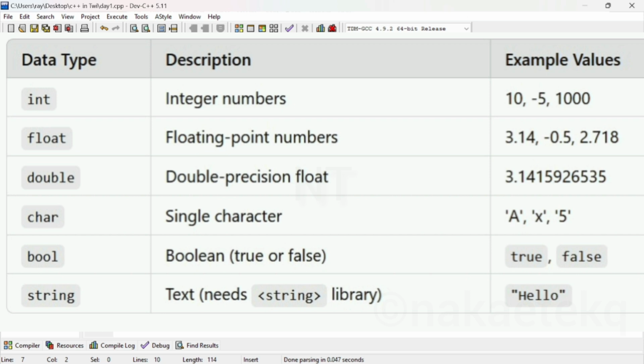Ɛna yɛwɔ char for a single character. Ebia A, B, T. We use char. Ɛna yɛwɔ string. String no yɛ a group of characters in quotes. Nti ebia name, assign, Kofi. So you put Kofi in quotes. That's a string. Ɛna yɛwɔ bool. Bool is short for boolean, true or false.